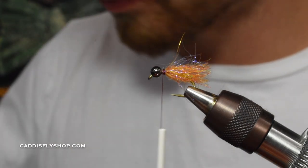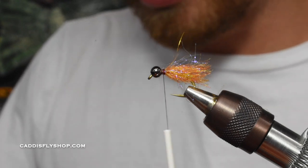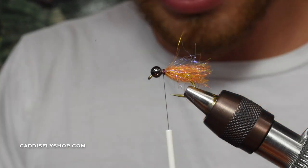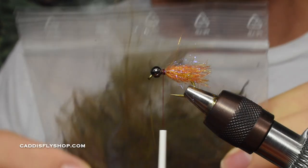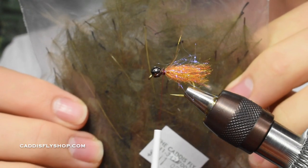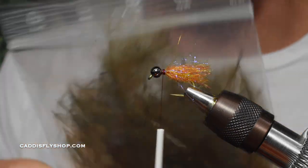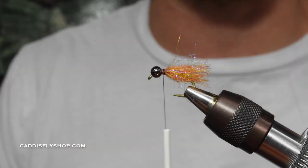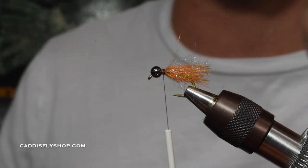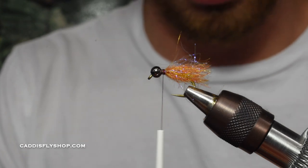All right, next step, going to take a CDC feather. This is kind of a dark, almost greenish gray. I like anything that's dark gray or brown, black is going to work great. And these giant bags, if you tie a lot, are an absolute game changer. These will last you so long. And with these super long select feathers, you can probably get 2 or even 3 flies out of one feather.